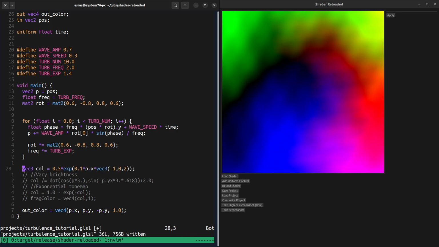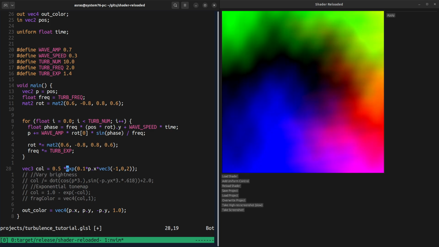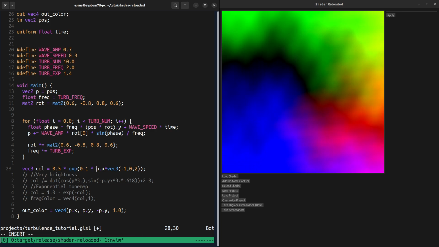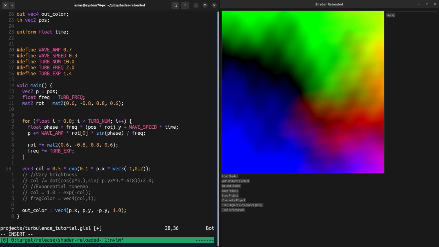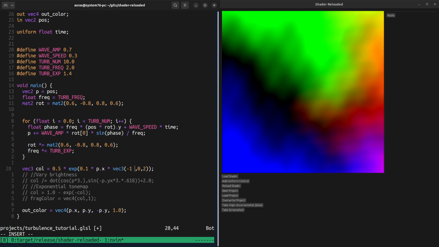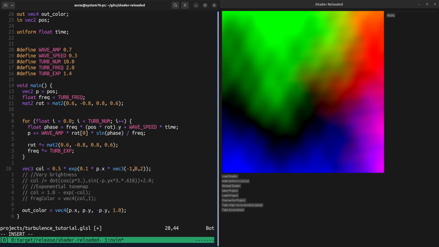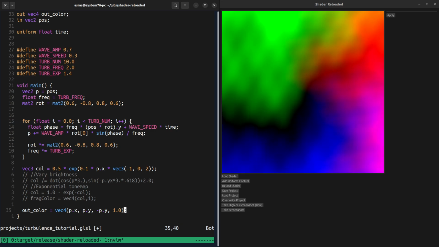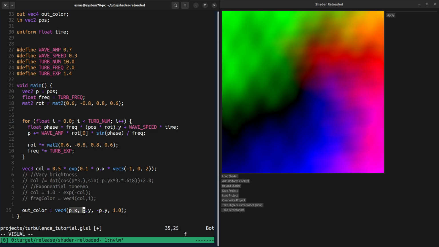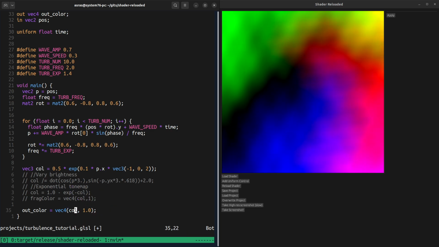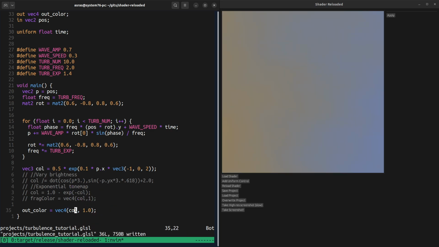So we have here some kind of color that depends on X. Not like that, like that. So what if we just add that here? Changes a little bit. Then there is this thing.